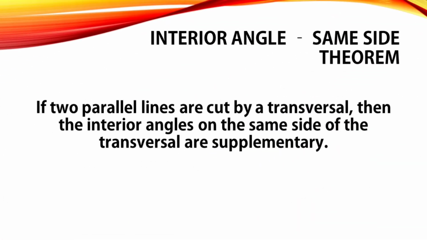Interior angle same side theorem. So this theorem states that if two parallel lines are cut by a transversal, then the interior angles on the same side of the transversal are supplementary. When we say supplementary, it means that the sum measure of the angles is equal to 180 degrees.